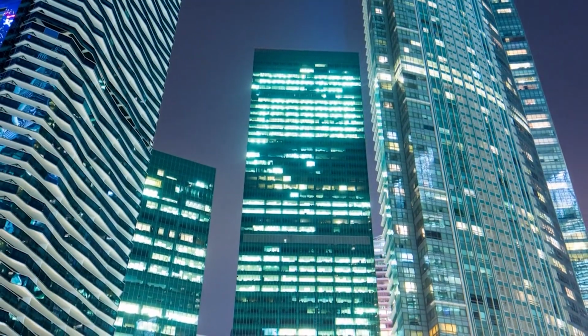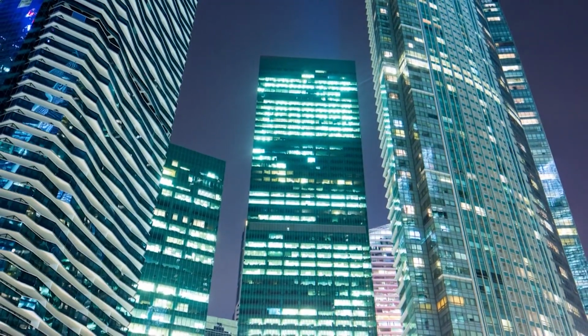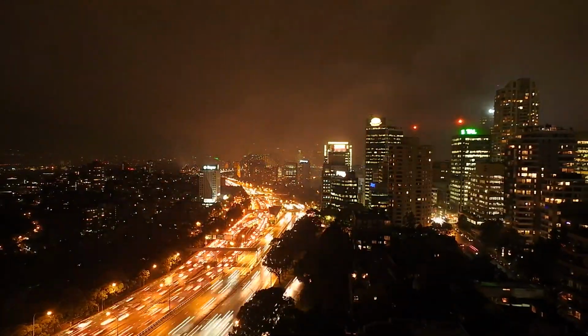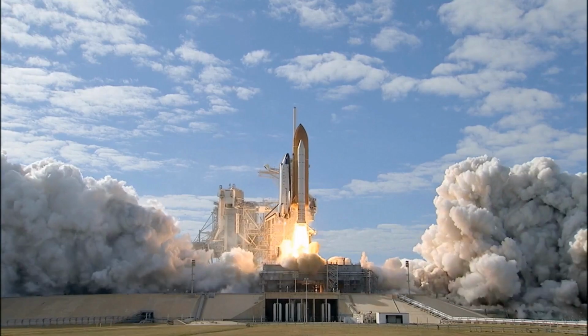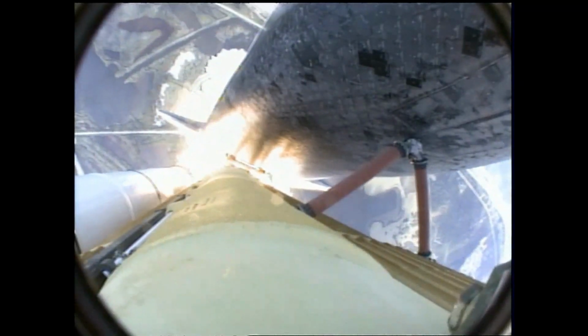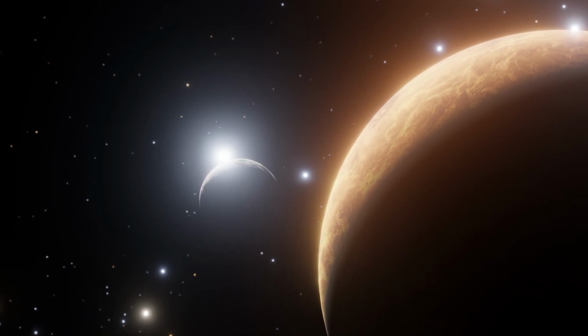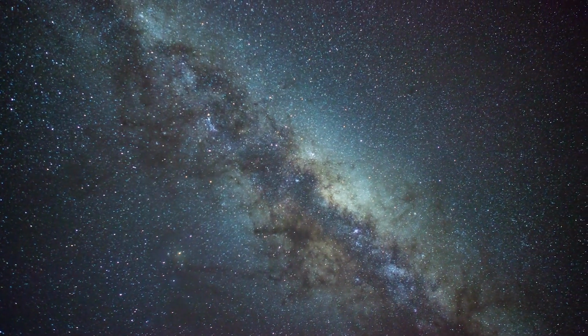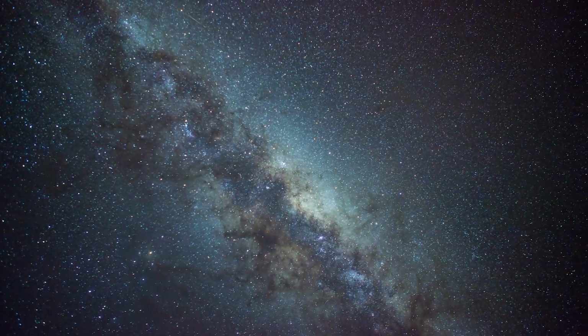In the 1950s, the future was viewed with a mixture of optimism and fascination, influenced heavily by post-World War II prosperity in places like the United States, and the technological advancements that had been made during the war. With the beginning of the space race, the future was imagined through the lens of space exploration and the potential colonization of other planets. There was a widespread belief that humanity would soon be living among the stars.